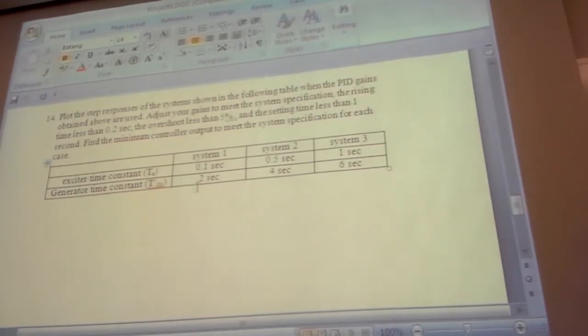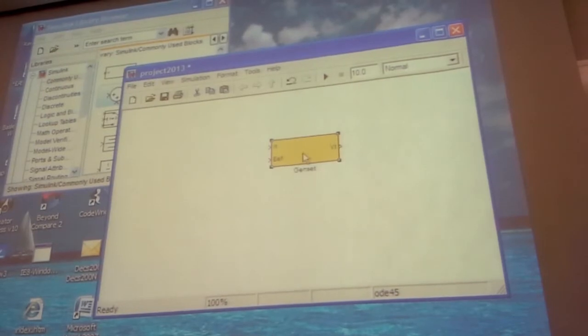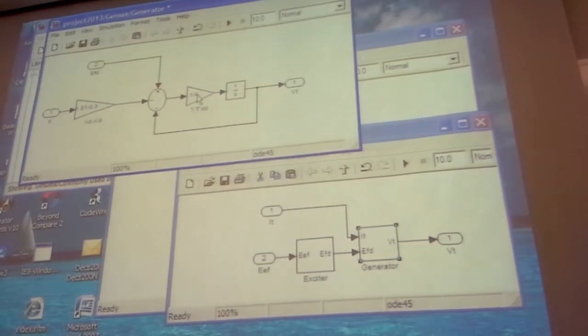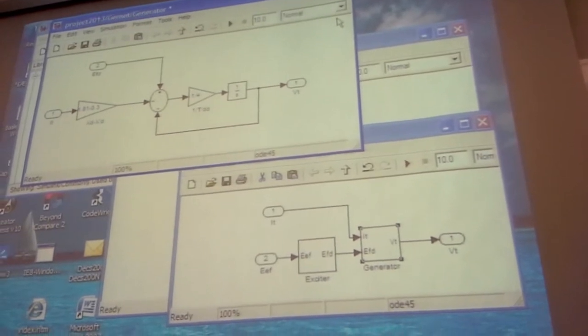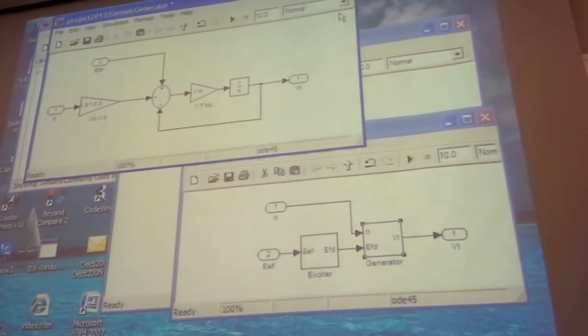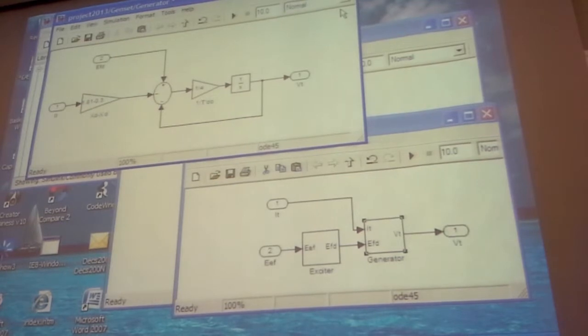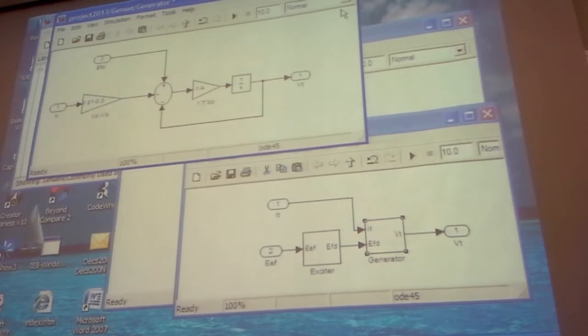Once you got this one, then you can change your system 1 to 3 based on time constant T. Dr. To, yes, did you say 0.4 or 4? I said 4, right? That was 0.4. Did I say 0.4? I don't know. So 4. Oh, sorry. Yeah, the generator time constant is slow, so it's a 4. Usually a small generator is about 1 second. A big hydro generator is about 10 seconds. A huge steam turbine, like the size of this classroom, is about 4 seconds.